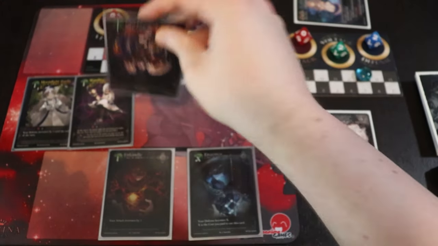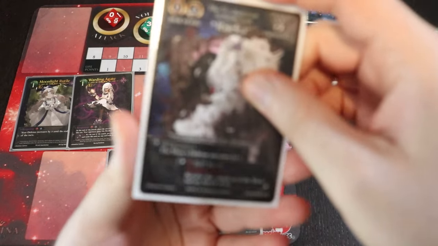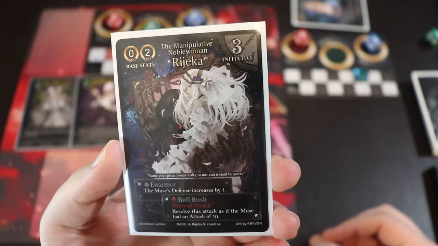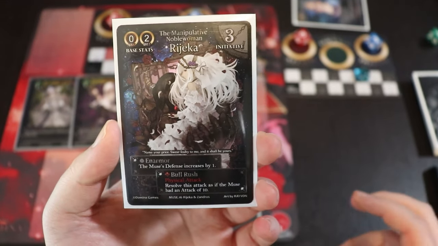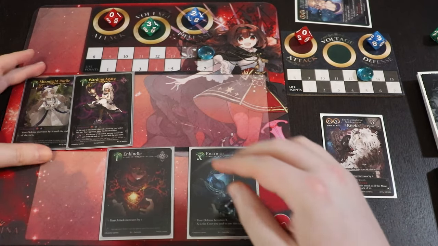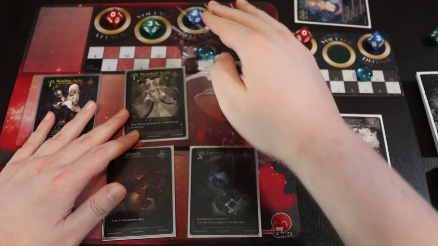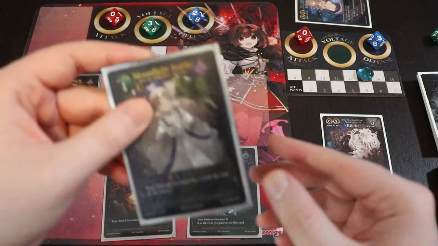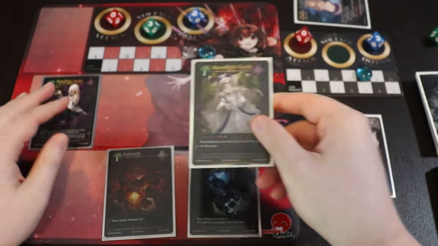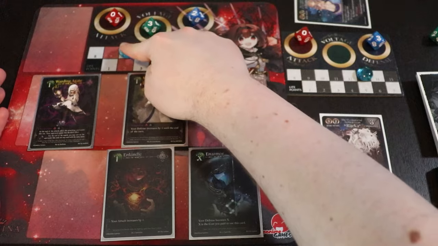Alright, so this comes back to my hand. Now they have their first turn. Alright, so they Enarmor, so their defense goes up to 3. And then they resolve this attack as though it had an attack of 10. So they're attacking us for 10 here. That's going to trigger both of these. So we're going to trigger Moonlight Rutile. That'll increase our armor for this turn by 3, so that'll make us have 5 base armor. So we're going to take 5 from this, which isn't too bad. So we'll go from 15 down to 10.